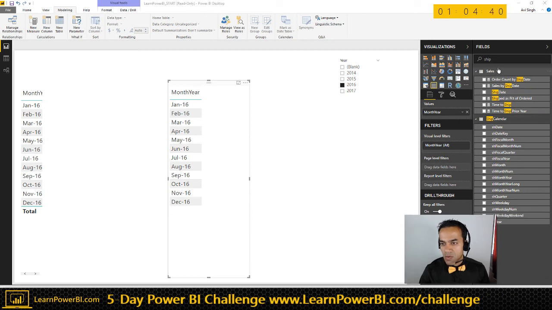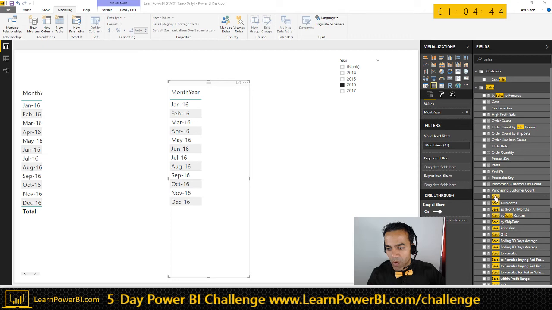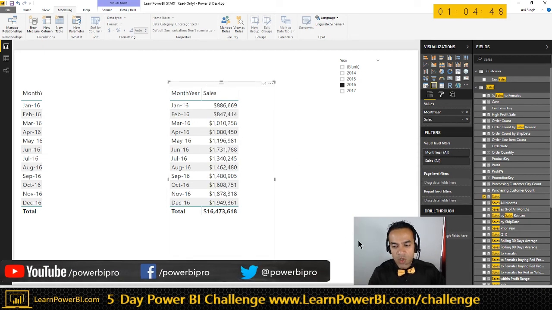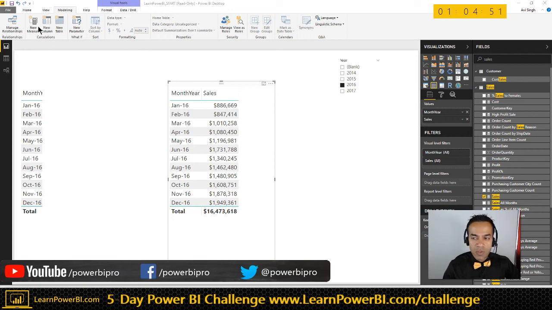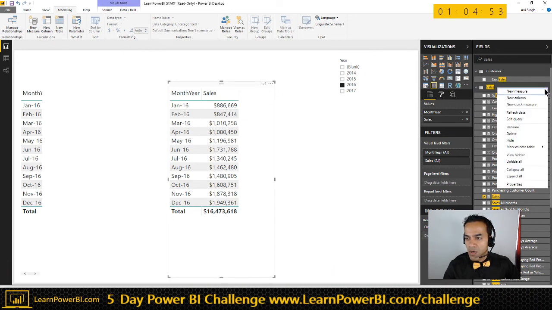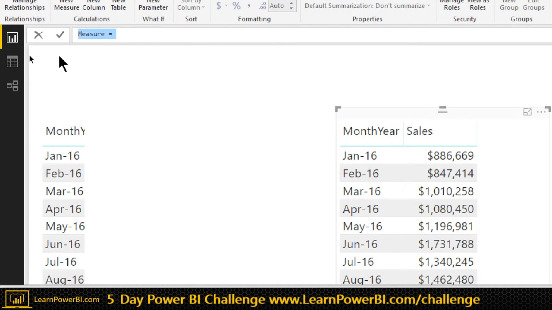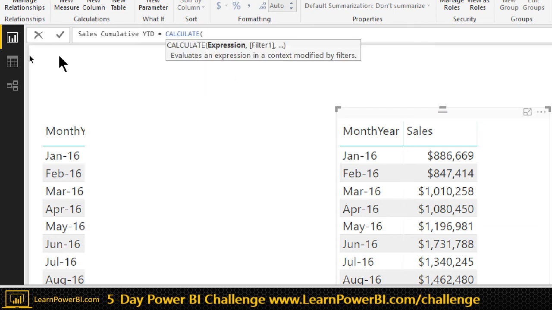So we'll do sales, and oh boy, lots of sales, but let's stick that in here, and let's see if we can do a cumulative year to date for this. So we'll do a new measure, and we'll say sales cumulative year to date equals CALCULATE. Again, Lego blocks.